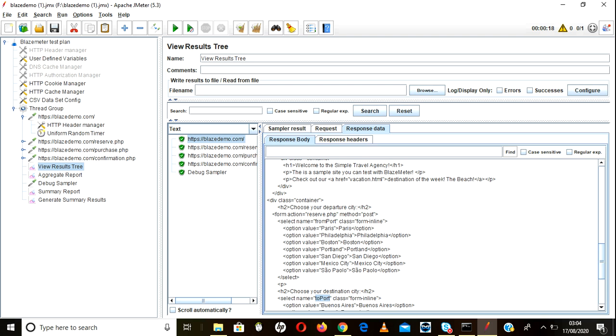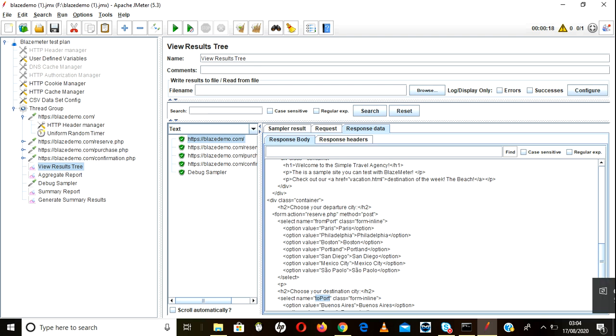The main usage of correlation is capturing the dynamic values coming from the server response, like session IDs. If it is a .NET application, you will have view state, event validation. There are many correlations you may have, right? CSRF token, authentication token you want to pass. So there are many values.